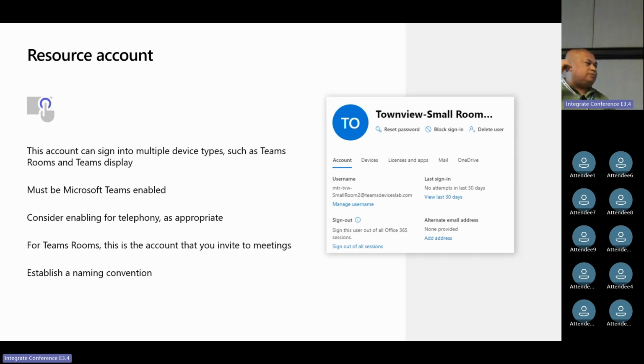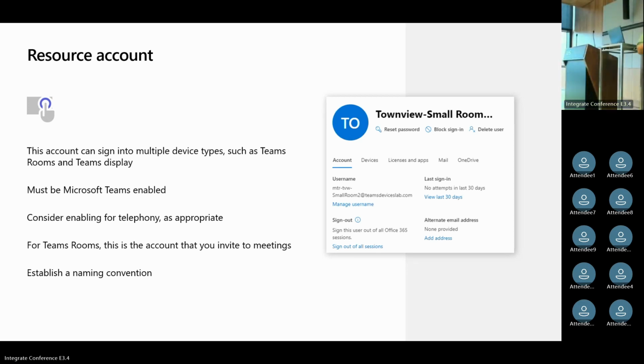Sometimes you need to extend that so you don't end up in a situation where you sign out, sign back in, exceed the limit, and get blocked. That's something you need to consider. And because the account needs to sign in, your traditional resource account needs to be Teams enabled.